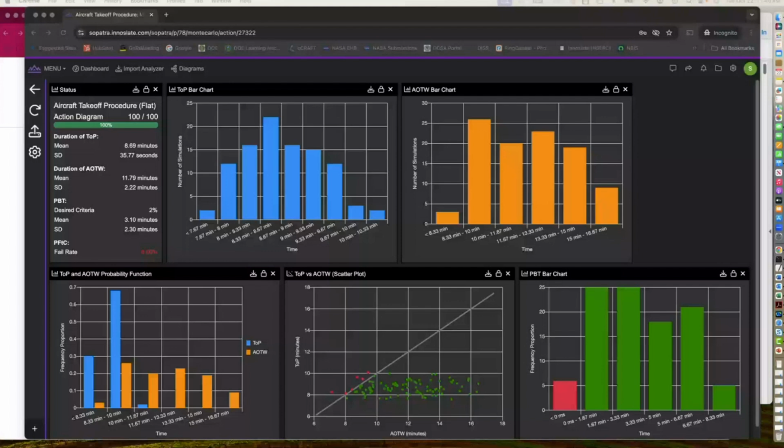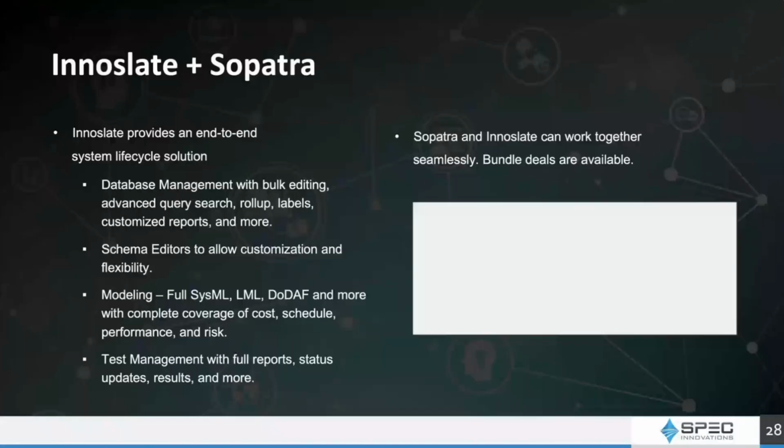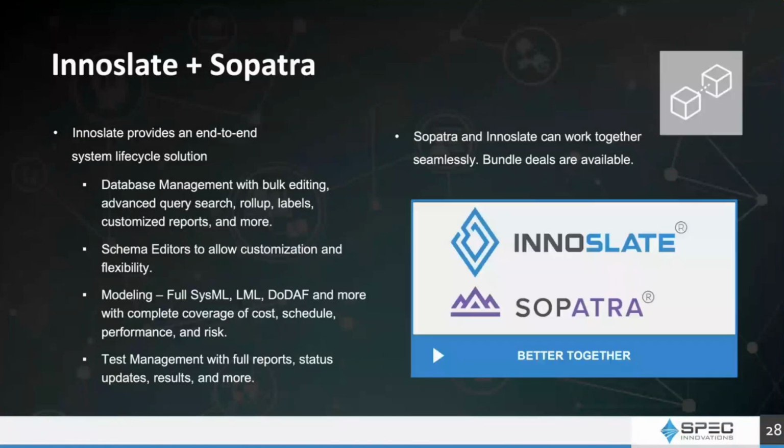Let me do one more slide and then get off the stage for Q&A. Again, the two together really help you do a more complete analysis of your standard operating procedures. This is why, if you are thinking about Sopatra, get at least 1 or 2 copies of InnoSlate so that you have the ability to go in there in depth and do other things.